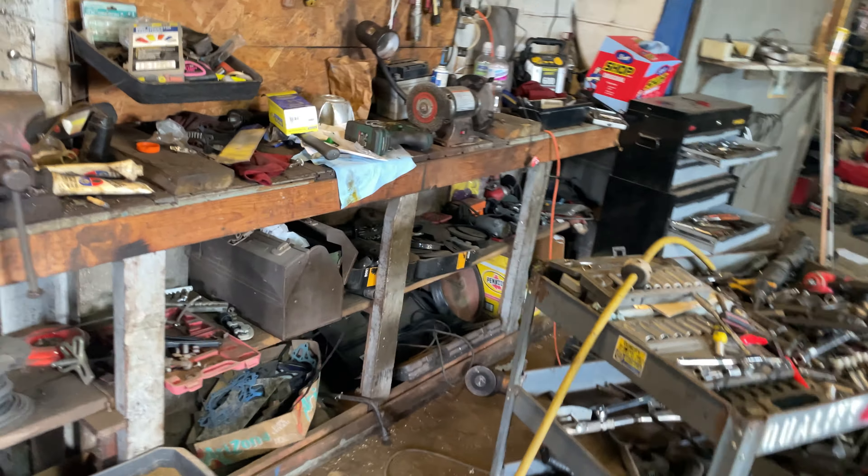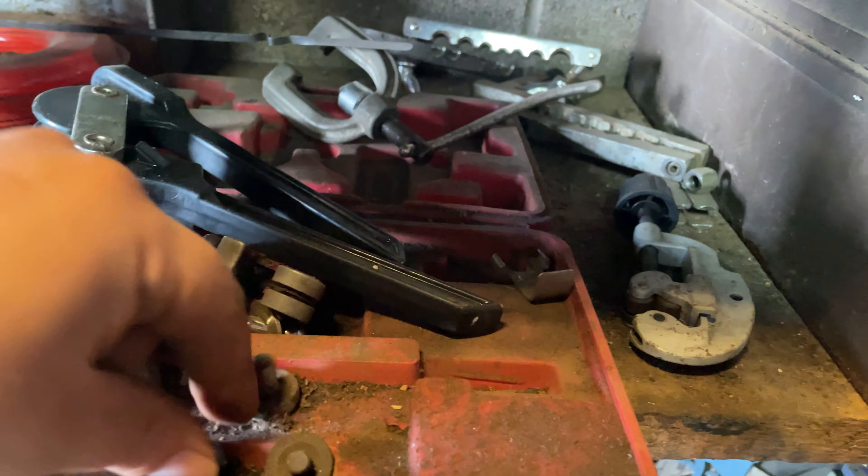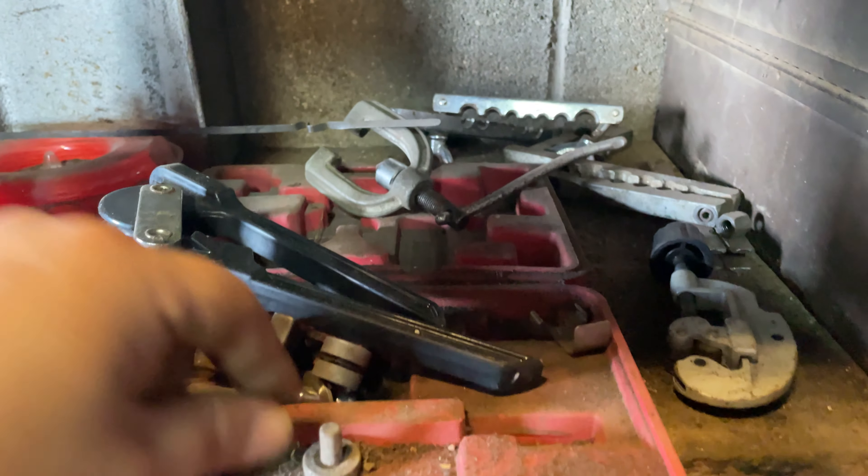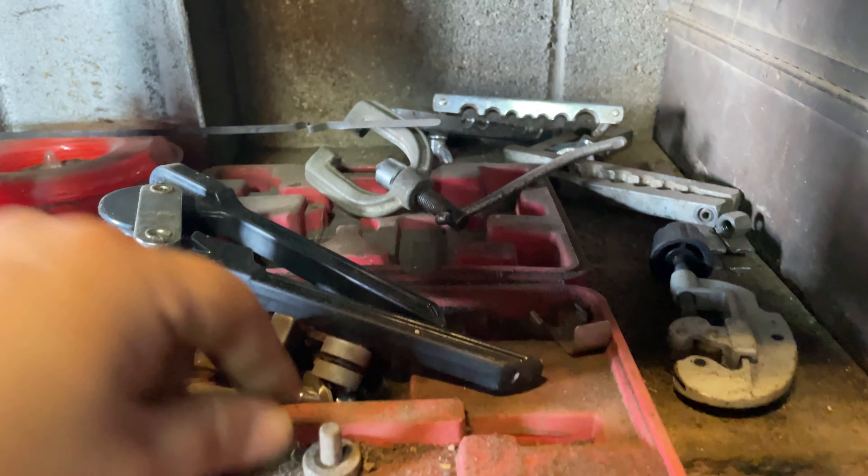We've got a couple different trays of brake flaring tools — all different sizes to make that double flare. There's a broken one; if you break one, my parts store offers them for like two bucks. We've got a line bending tool, different flaring tools, and a cone one. For double flares I usually like to use this one, because the one that locks in is too short for most of the adapters to go on. Also a line cutting tool — that'll be important. These are only a couple dollars at the parts store, and one of these trays with everything you need is only like $15. That's the basic concept.